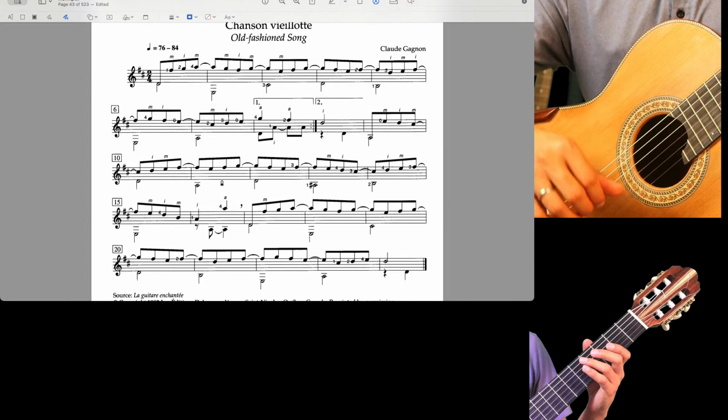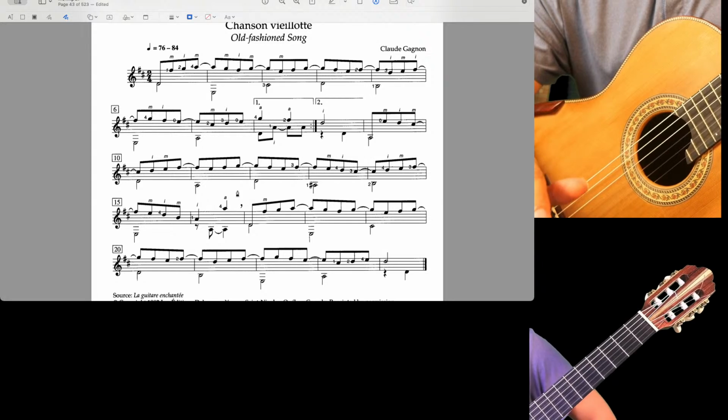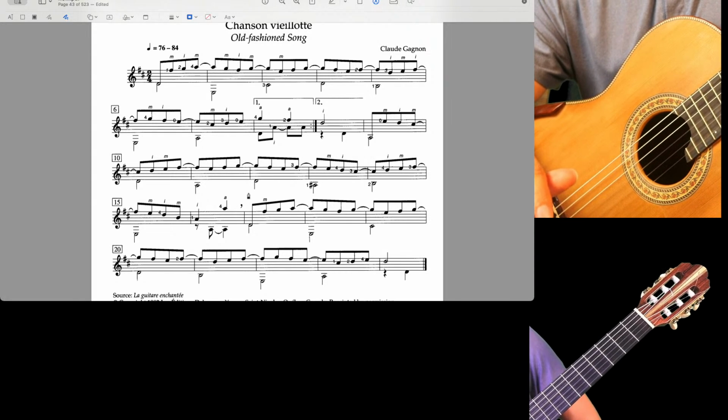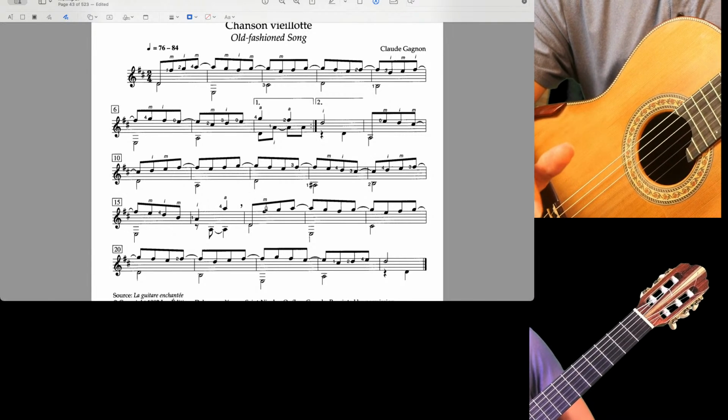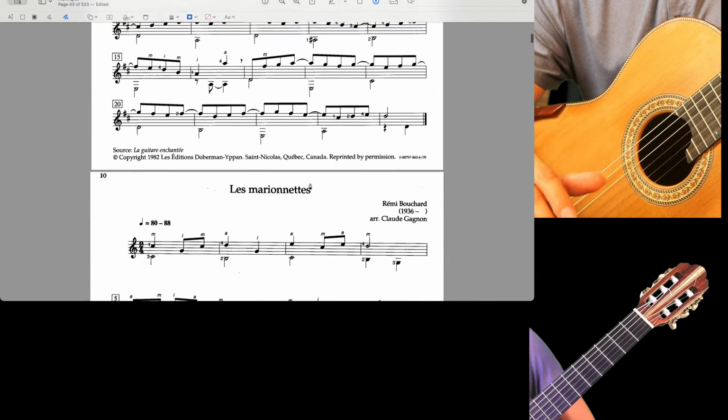That's a nice, charming little tune there. Also, once again, it's in D major, but it has a slight tinge of sadness to it as well. It's a kind of sweet, bittersweet song, that one.